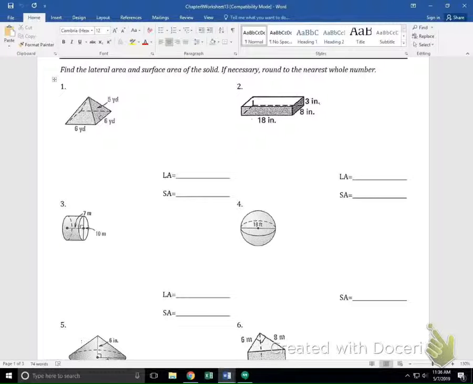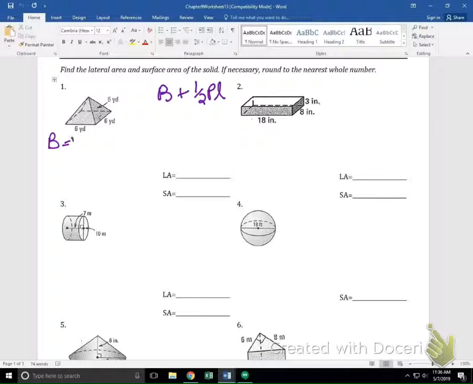Our review today: what shape is this, Alex? A pyramid. It's a pyramid. So remember, pyramids come up to a point. So our pyramid surface area formula is B plus 1/2 PL. Okay, so B stands for area of the base. How do I find the area of that base?